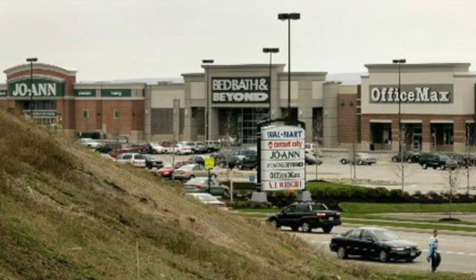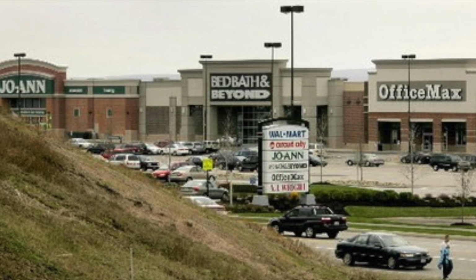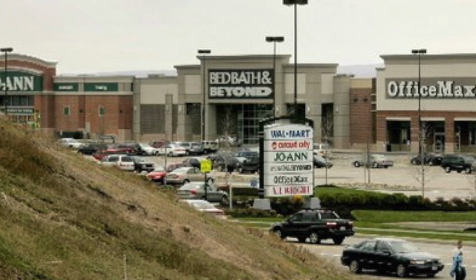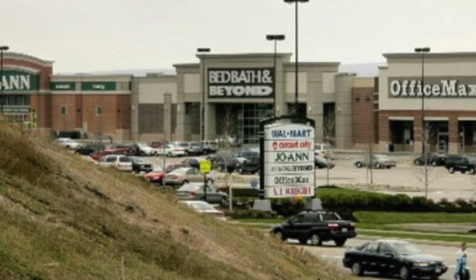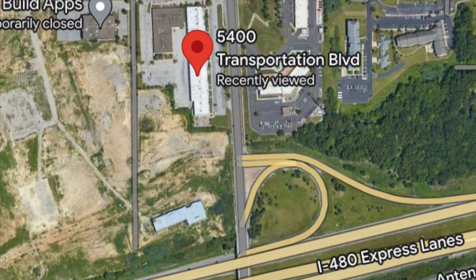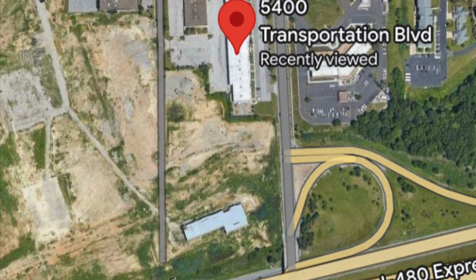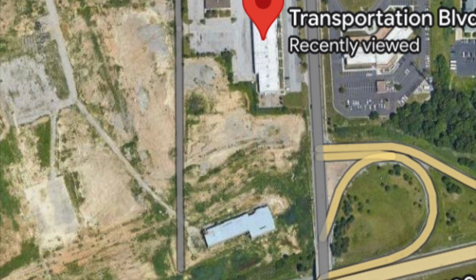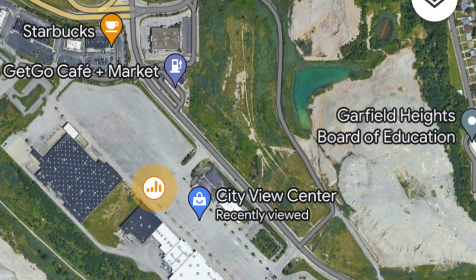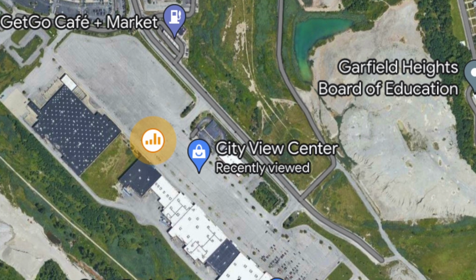It once held many big box stores such as Walmart, Giant Eagle, Circuit City, PetSmart, Joann Fabrics, Dick's Sporting Goods, Bed Bath & Beyond, Office Max, and Marshalls, and they did plan and start construction on the other side of the highway of a potential expansion to where they were going to put up a Home Depot and possibly a Target, but that building was never finished. The shopping center opened in 2006 after 2 years of construction.